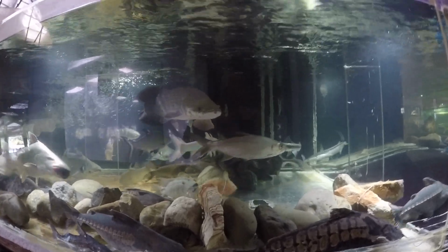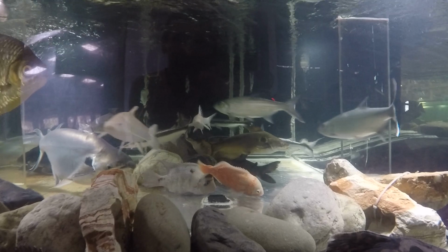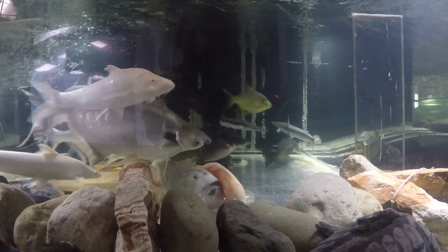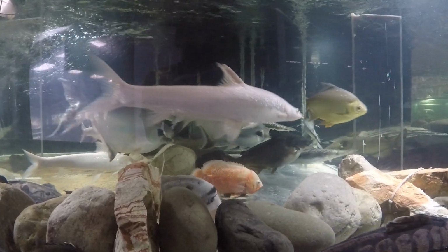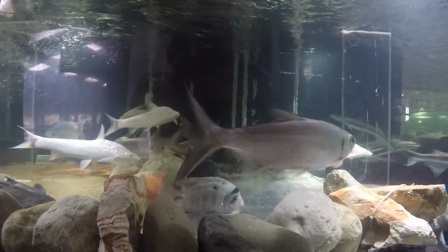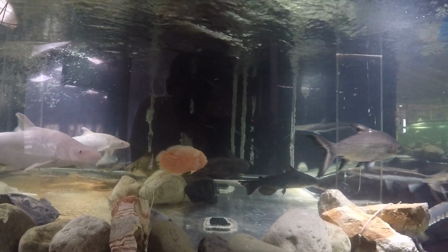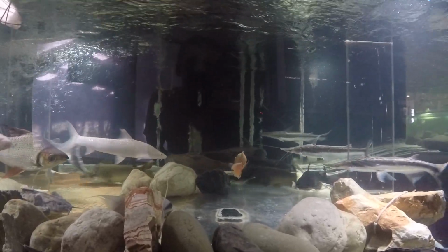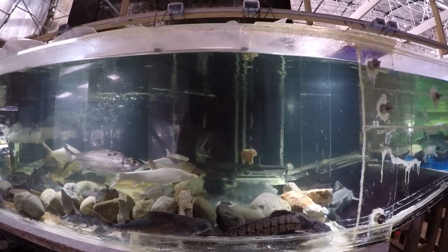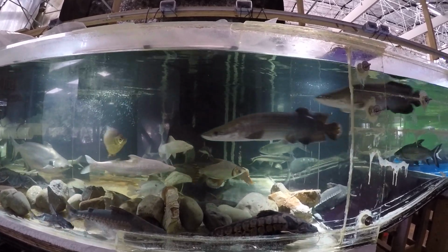There's one lava rock in her tank that's kind of holding down some of the fake plants, and I think she totally brushed her side up against it. She had a really big white gash on her side, and I fixed it with what's that stuff called? It was this blue stuff that I was putting in her tank. It was something that was just to help promote healing. Methylene blue? Yes, it was that. Look at that, she's not in there, unfortunately. Malafix, Pimafix also have it, but they're not blue. They're yellowish. I can't remember the name.